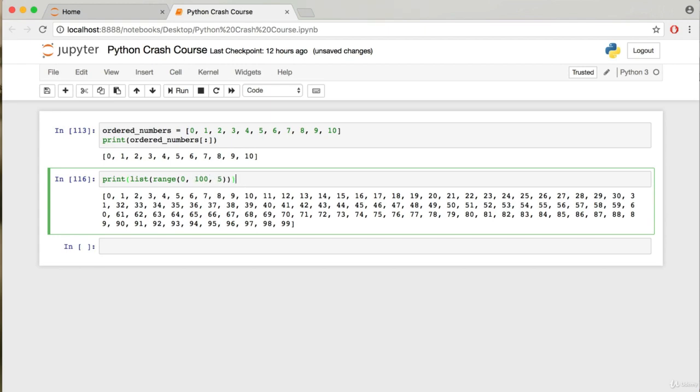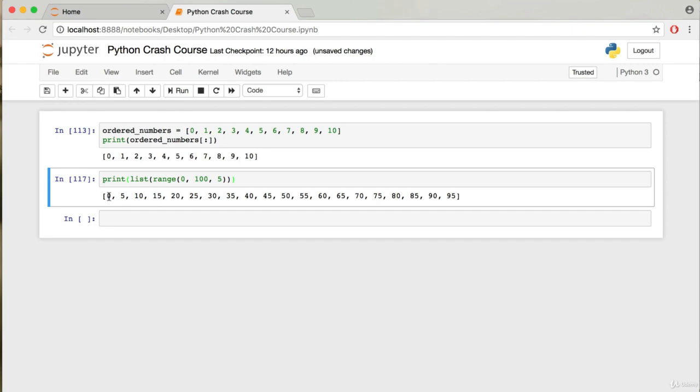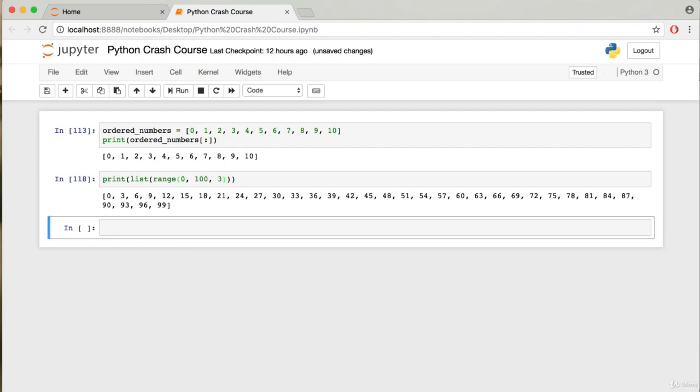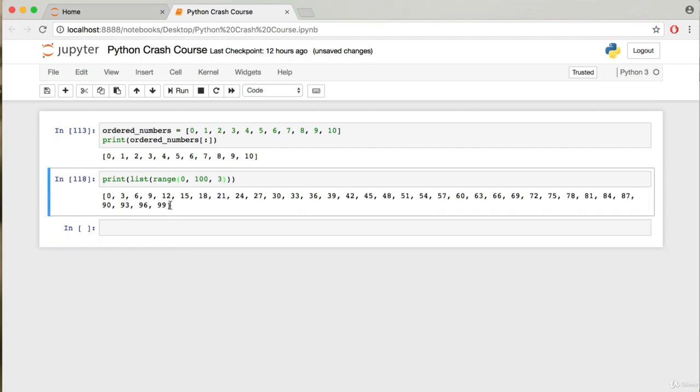If we run this, clearly, it does so in a step size of 5 numbers. If you change this to 3, the pattern follows. It includes every third number in the sequence, so on and so forth. So range is just another handy built-in Python function that one should be mindful of.